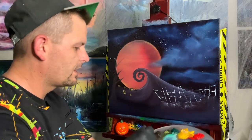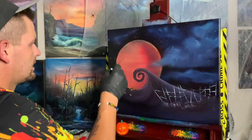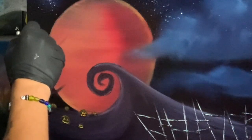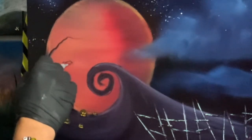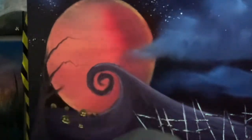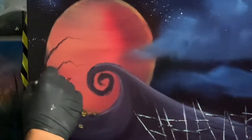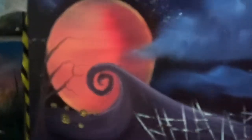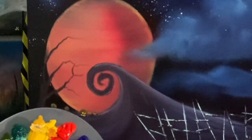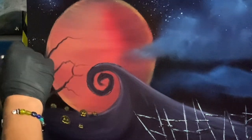You want it to be thin enough where it wants to literally drip and roll down the canvas, right? Then maybe we come up in here, and the harder you push, the thicker your branches will be. Obviously, the lighter you push, the thinner and lighter they will become, and pointier. Right? They don't all have to droop downwards. They can go crisscrossing. They can go back and forth. You can do whatever you want to do. You can make little designs inside. All sorts of things.